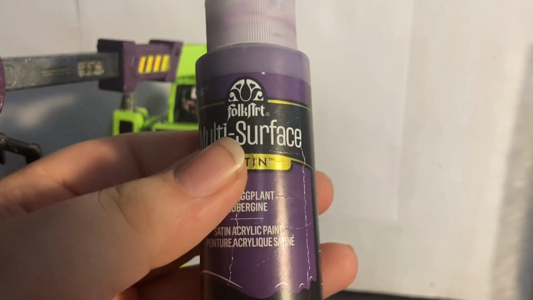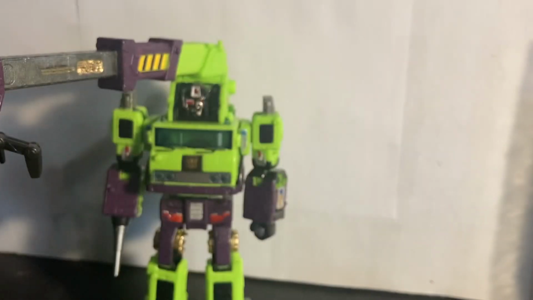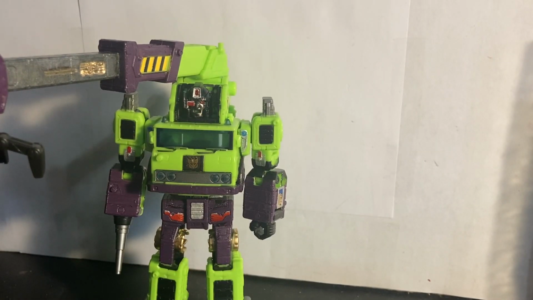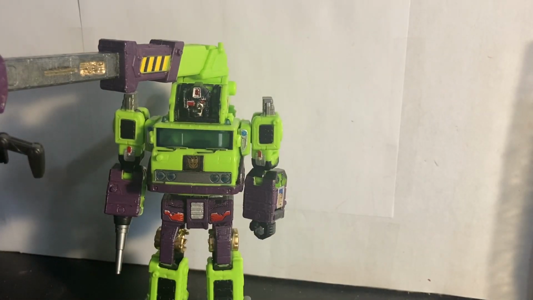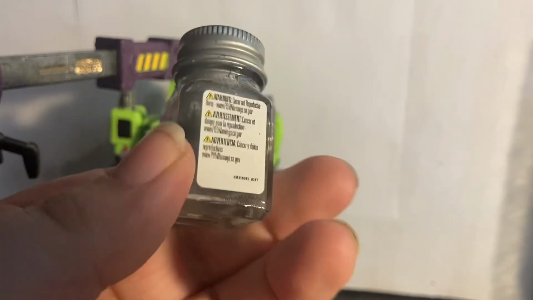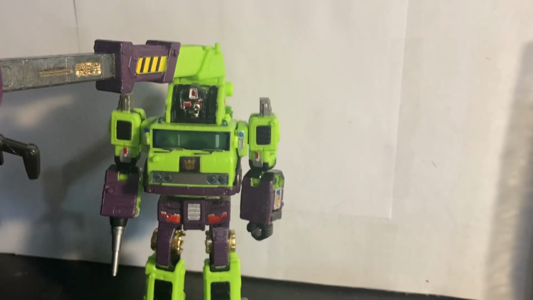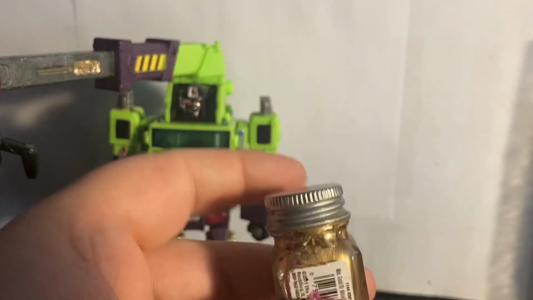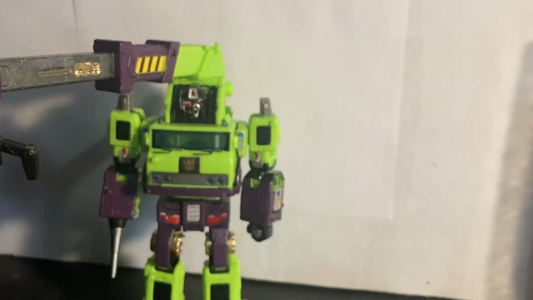So yeah, I found this in there. That's cool. The only reason I used this is because I used up all my original custom paint. I also used paint marker silver just to touch up anything that may have gone wrong. This enamel Testors silver, and then the enamel Testors metallic gold. So those are all the paints I used.